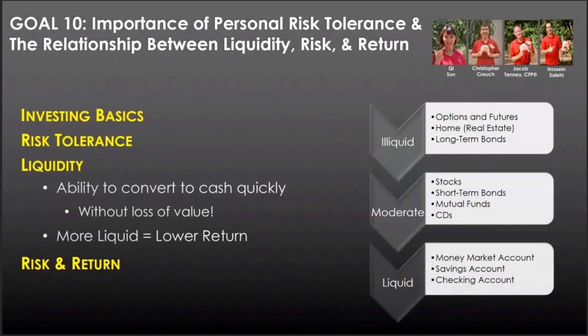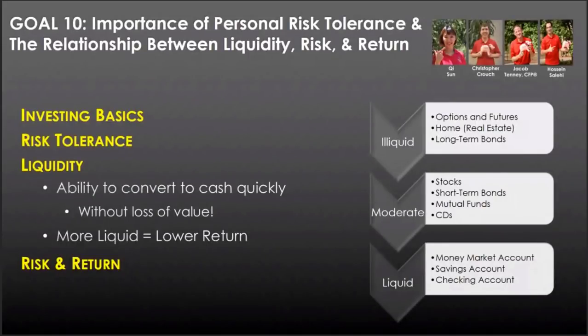So as you can see here, we have a list of some liquid and some illiquid assets. Liquid assets at the bottom, these are ones that you know you're not really going to lose your principal. So you're not really in any risk there. Because of that, you're not going to get a high return off of it. Anything moderate risk, you will stand a chance to lose some of your principal. So it's going to be a little riskier, but because of that, you're going to get higher returns. Now, as we move to the top with the highly illiquid assets, these are ones that are going to have a really high return because you're taking a lot of risk, but you also could lose your principal because of that risk.